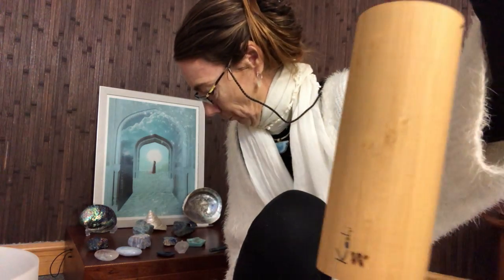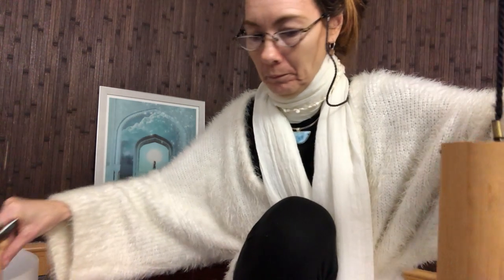Just shed everything that no longer serves you, and as you exit the rocks and head upwards towards the light, you think of all the things you would like to bring in. Health, love, happiness, abundance in every way, shape or form. The means to support yourself. And don't feel guilty for wishing things for yourselves and family, because this is what keeps you happy, healthy. And be a glass half full person.